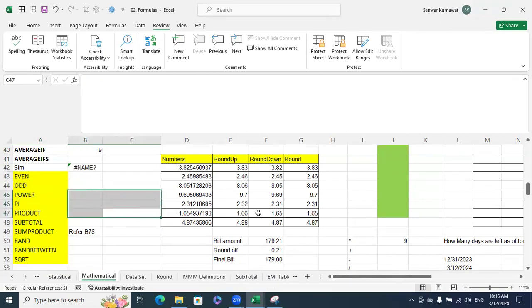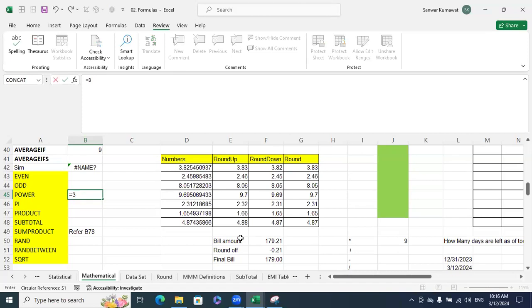What is 3 power 2? 9. 4 power 2? 16. 3 power 6? Why 18? If 3 power 3 is 9, you're telling me 3 power 6 is 18, how come? You should multiply 3 by 3 by 3, 6 times, yes or no? 729.